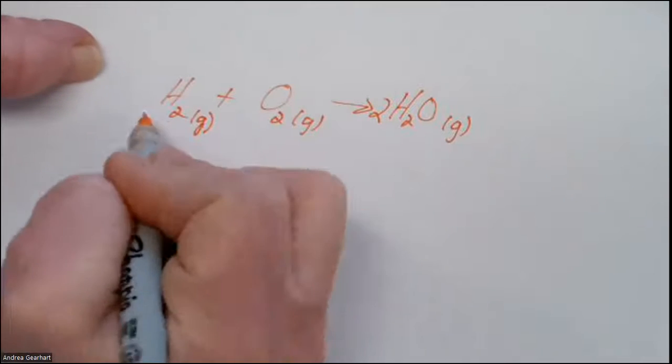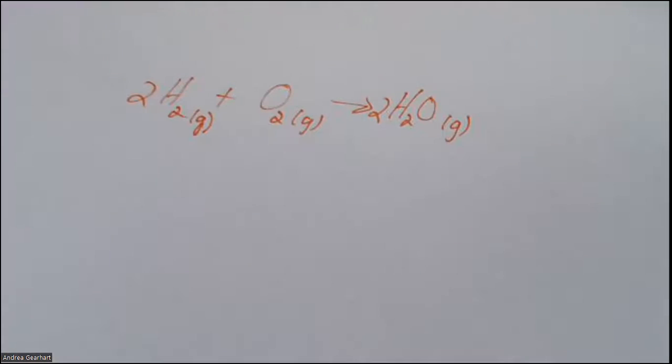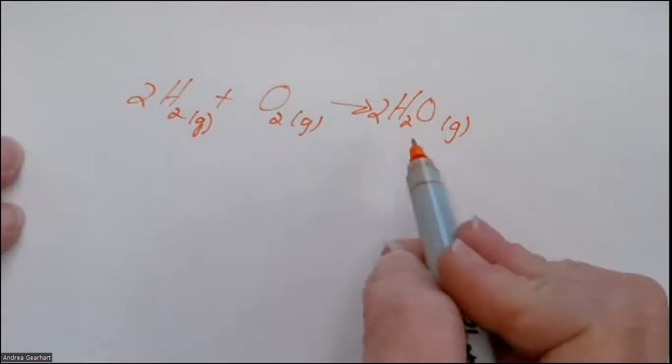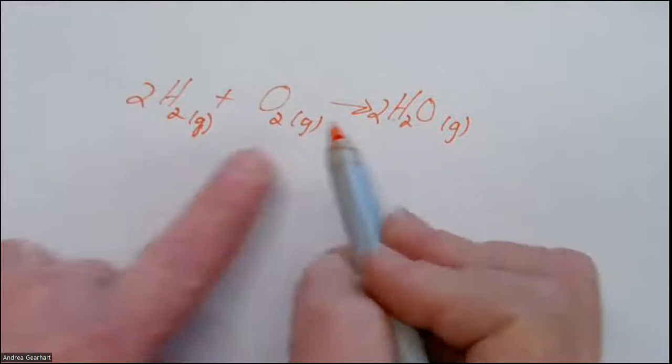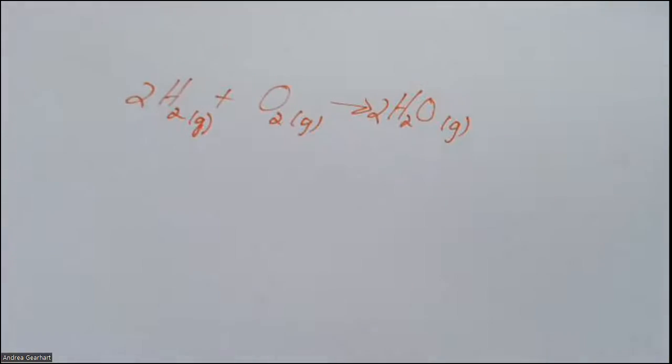And we'll need a 2 and of course a 2 to balance. Now, I know that Abby is thinking, oh, Mrs. Gerhardt, I thought for a second you were writing the enthalpy of formation until you put that 2 in front of the water. Remember, enthalpy of formation, we're making 1 mole of substance from its elements in the reference form.